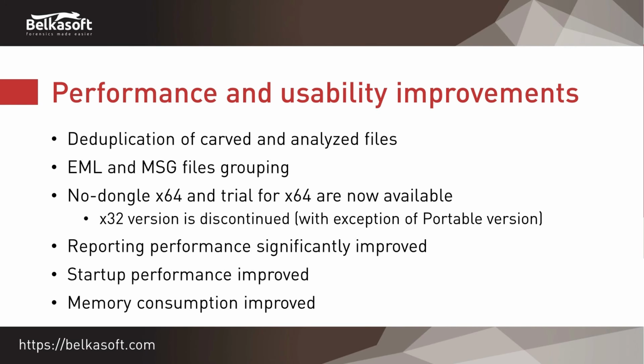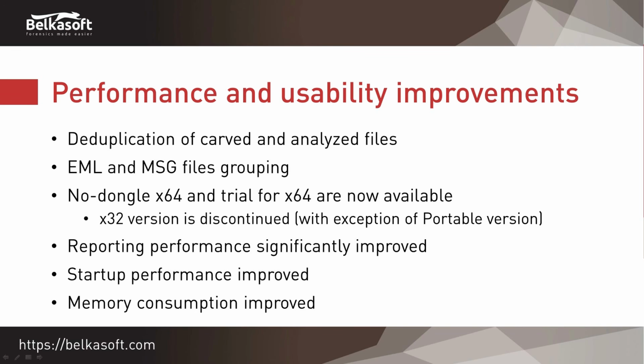In version 9.0, 64-bit is available with a fixed license too. Those of you who have a fixed license can now upgrade to 64-bit. This is free, but you will need to ask for a new license from us in order for the new version to work correctly in 64-bit mode. The 32-bit version is now discontinued, and that's because of the huge amount of data nowadays. The 32-bit version fails a lot with memory exhaustion errors. 32-bit will no longer be available, with the exception of the portable version, which is unfortunately still 32-bit, but we're working on making it 64-bit as well.